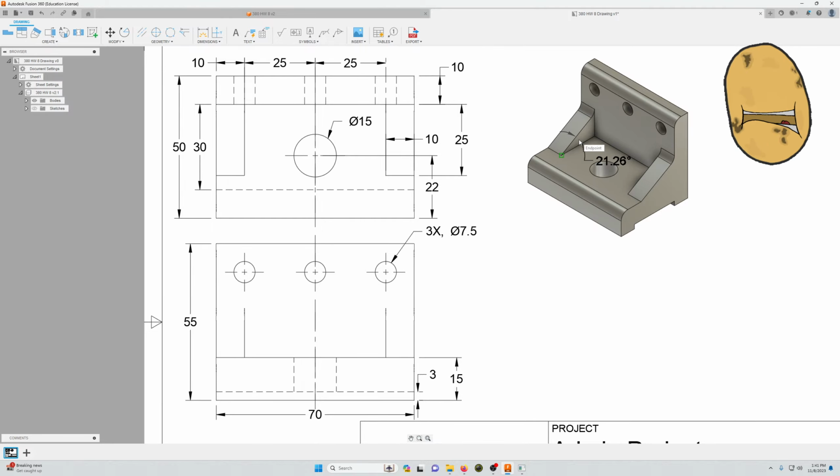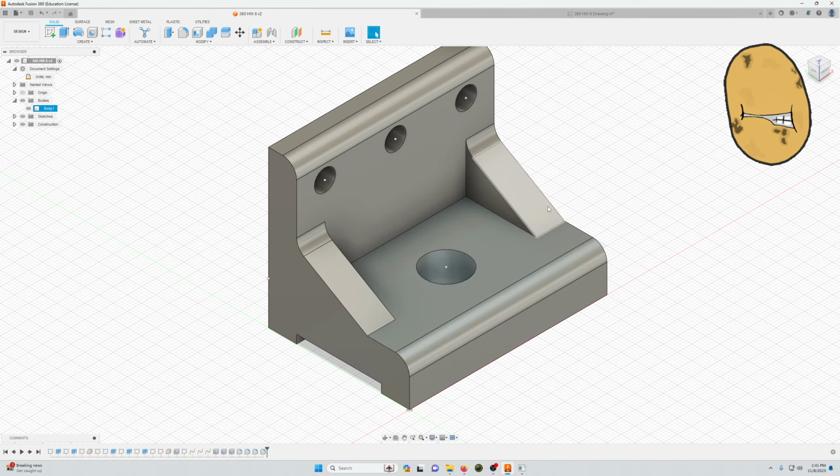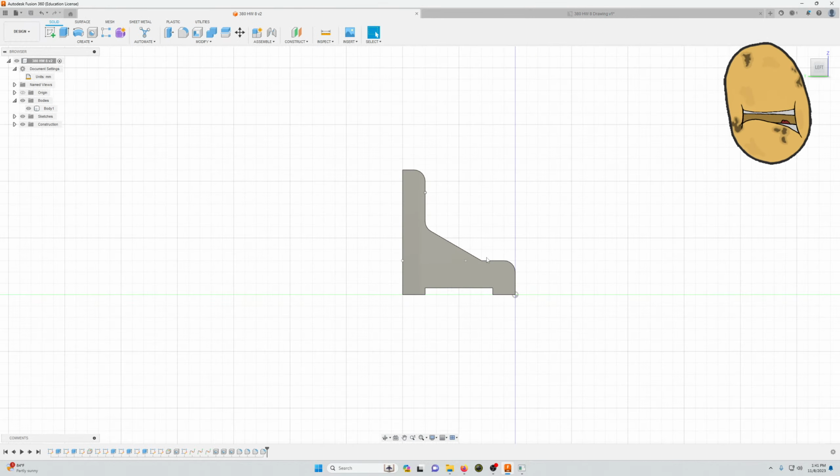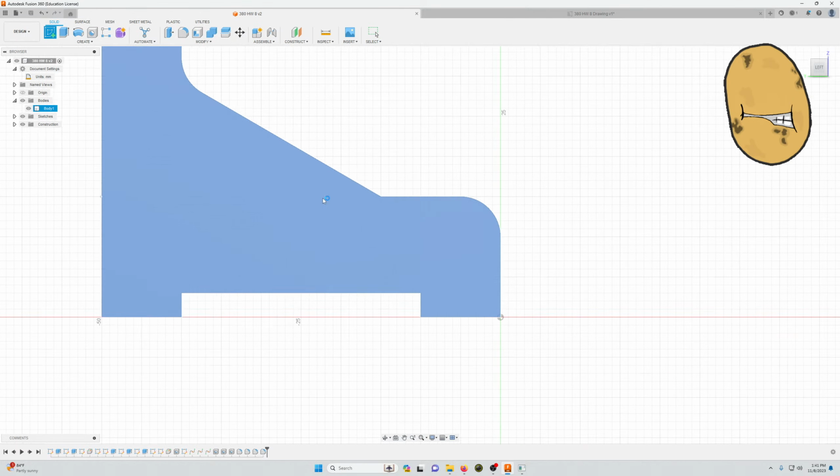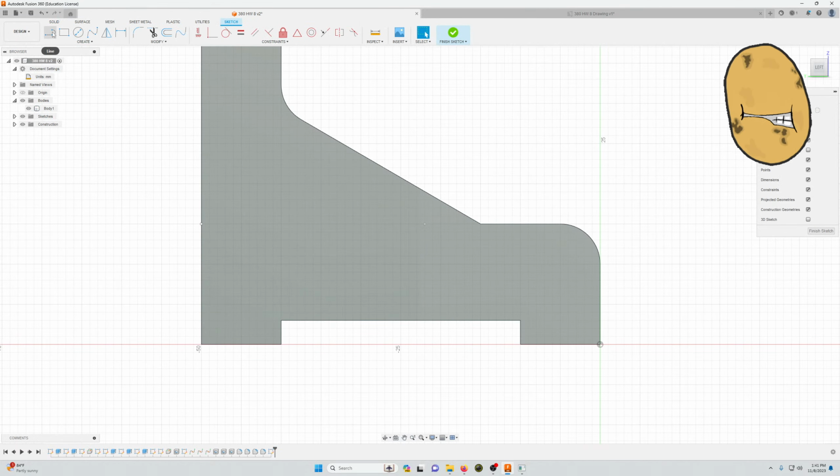That is not 21.6 degrees. Let me go back to the drawing. I literally typed in 30. Oh, wait, I forgot the fillet made it different.